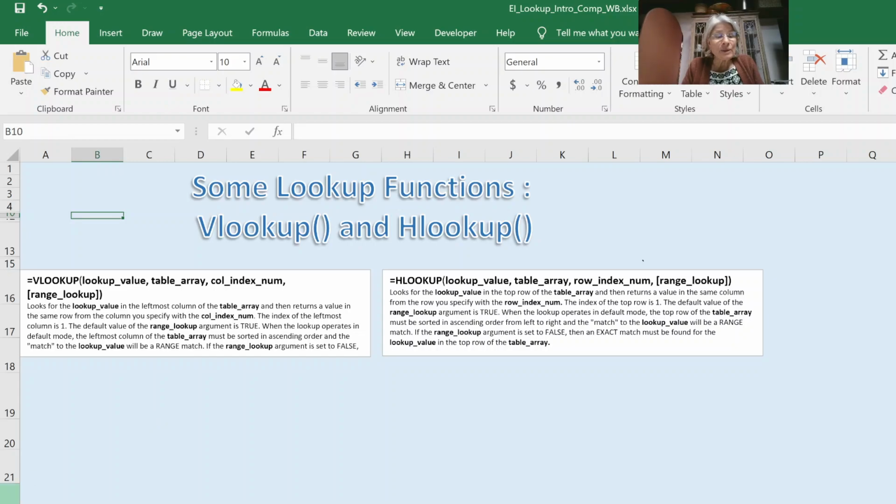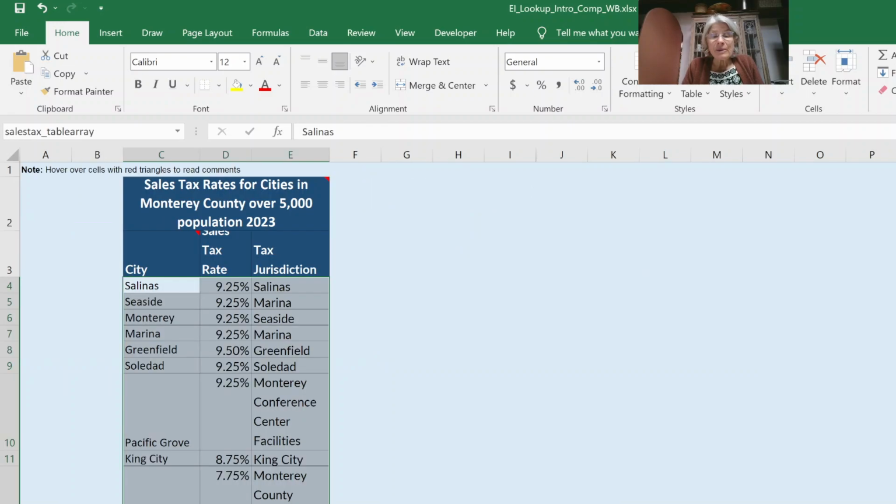Now let's take a look at a table array and see what it would look like if we were doing the lookup. So here's the sales tax rates for cities in Monterey County with over 5,000 in population.